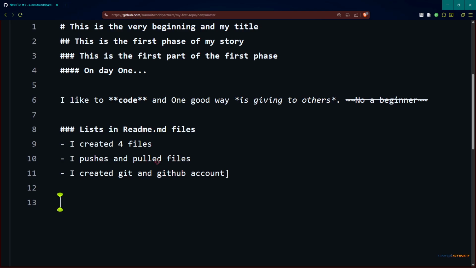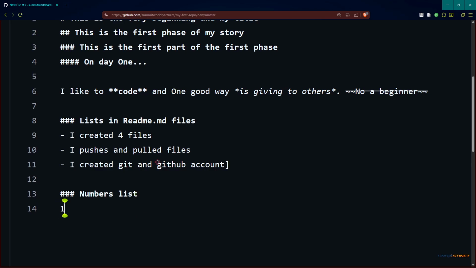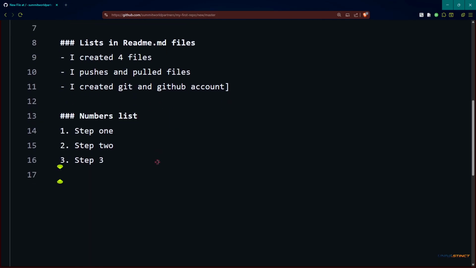And you can also list by using numbers. Let's say I just want another subheading. I can just say numbers list. If you want numbers, you start with 1, put a dot. Oops, that's actually going back though. Okay, let's just type first, so we can just say step 1 and then press enter again. So step 2, and you can keep going like that. So step 3 and so on. So enter, backspace, then backspace because I don't want it again.